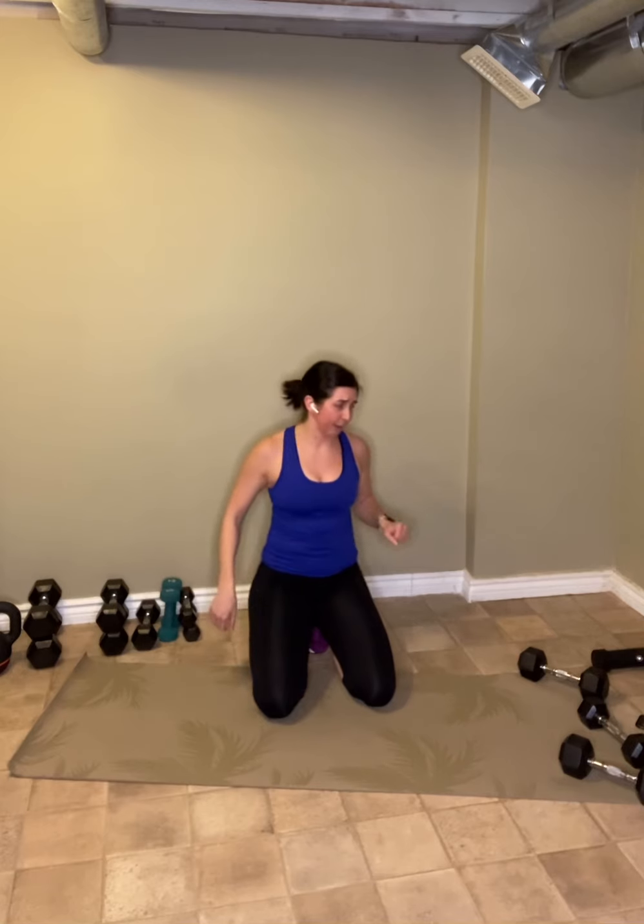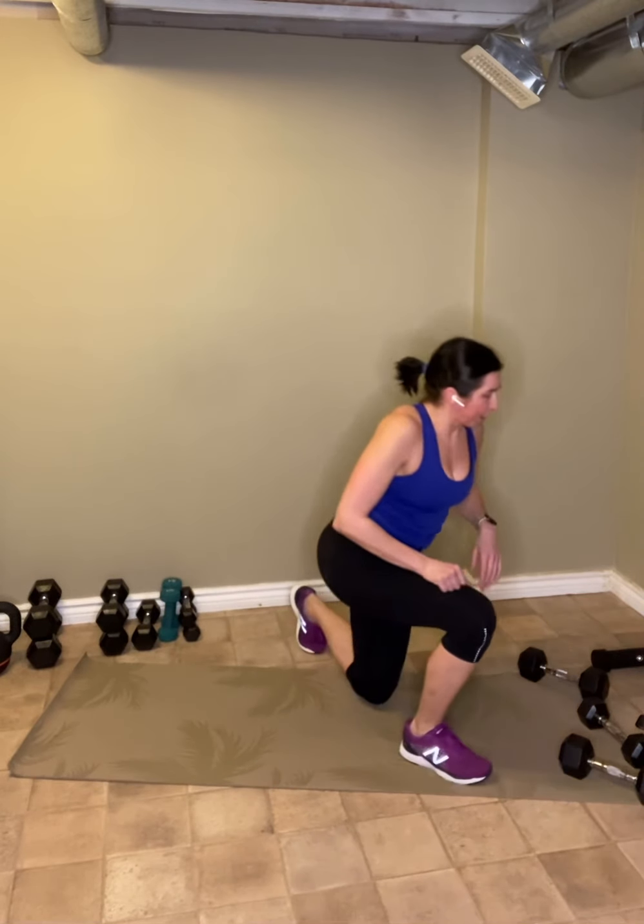Awesome job. Roll up the shoulders. Back and forward. Halfway through the workout. We're going to grab our weights again.